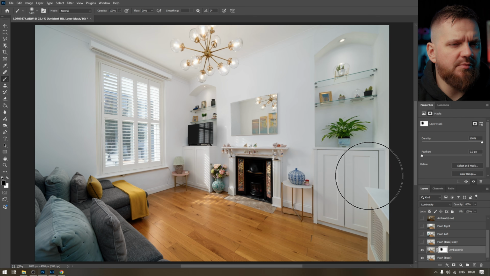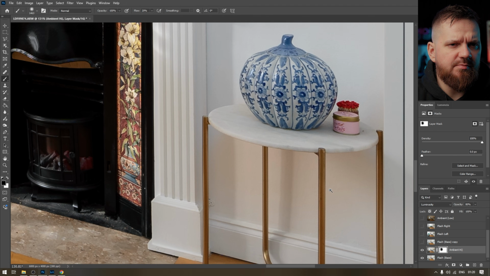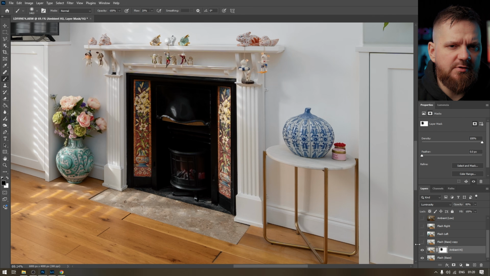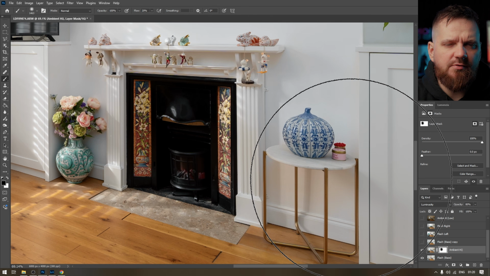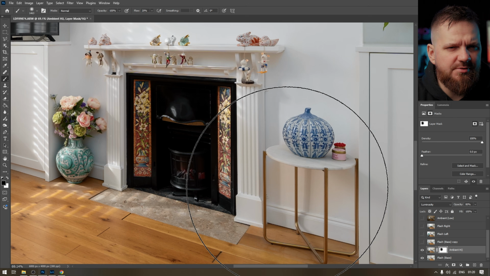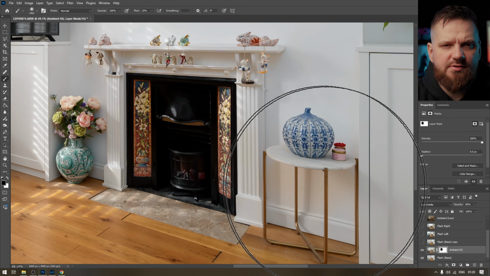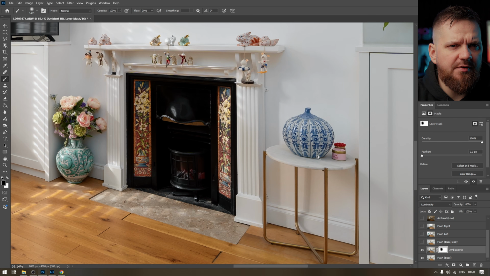Now there are certain things we can do to try and make it better. All the color is taken from our flash layer, and as you can see, there are two things that are bothering me here. One is that our shadows are not matching, so our flash layer created a shadow here, but our ambient layer doesn't have a shadow in this area, so it creates this orange-brown area here, which looks quite bad. So that's one thing we need to fix.